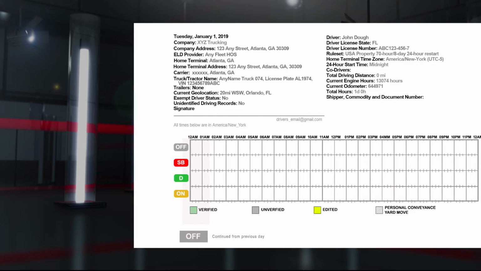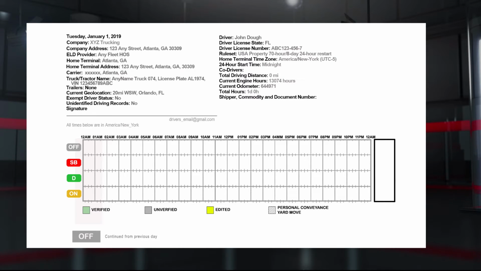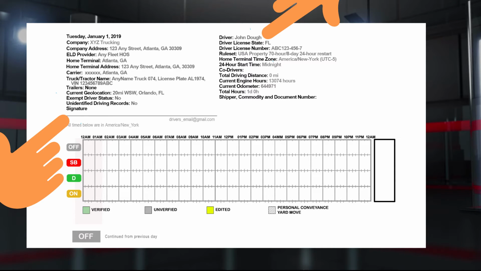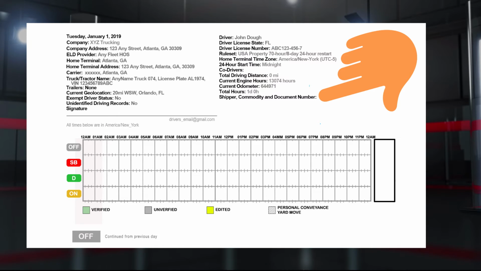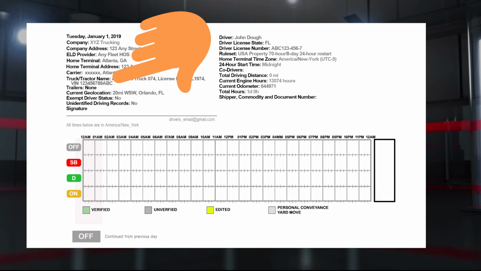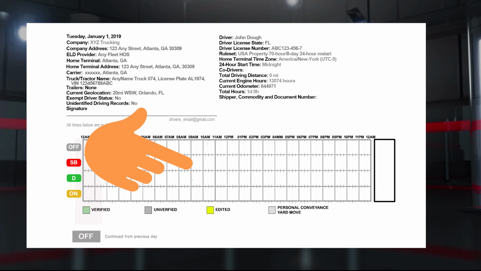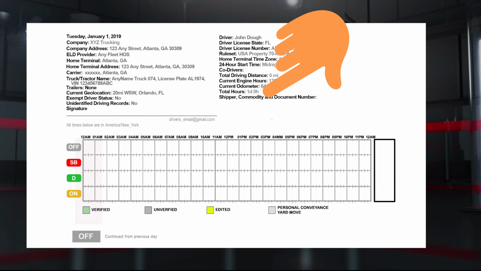On electronic logs, the requirements are the same, but the placements are different, so I will go over those as well. The driver's name and signature, the name and address of the terminal out of which the driver is operating, at least the city and state. Again, it doesn't need to have the actual physical address, but at least it needs to have the city and state that the driver was operating out of. You also need the name of the co-driver if applicable, the shipping document number or name of the shipper and commodity, truck and trailer number, the grid with the daily activities tracked, and total hours as well as remarks.